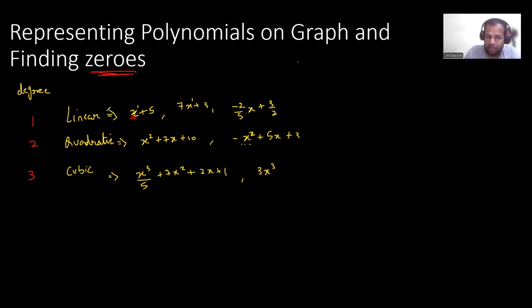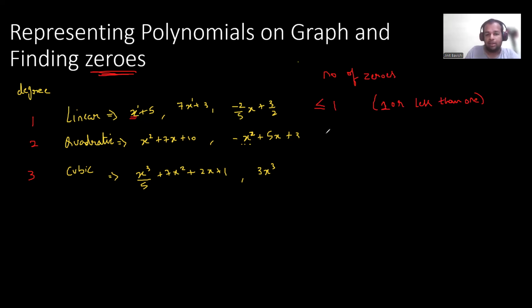For linear, we will have less than or equal to 1 zeros. Number of zeros: if I plot the graph of x plus 5, it might intersect the x-axis once, or maybe less than once, that is 0 times. It could be 1 or less than 1. That's the information we get. And how do I know that? Because it's linear, so its number of zeros could be less than or equal to 1.